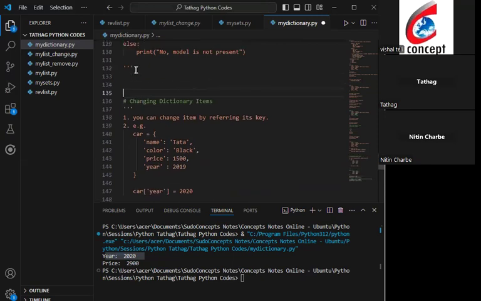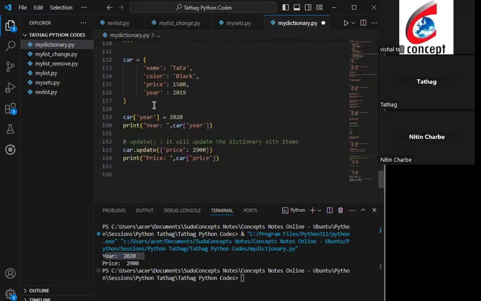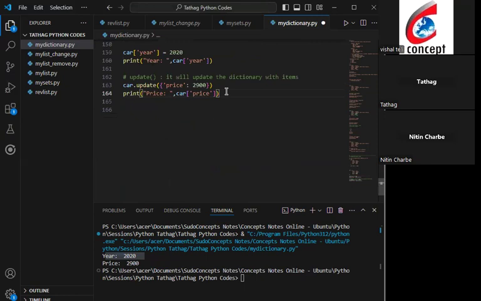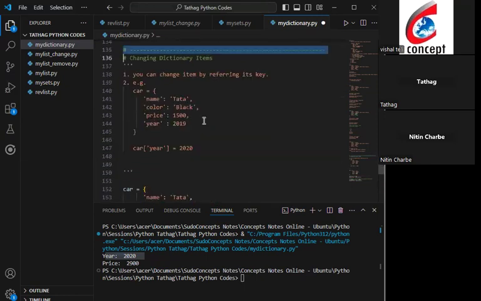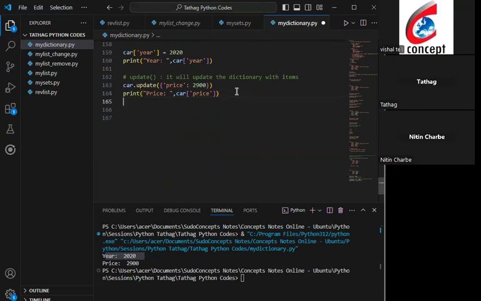Here's a new topic that we are starting. Let me put some line here, so it will be understood that a new topic started from here. Now let's add some items. Adding an item to the dictionary is easy.